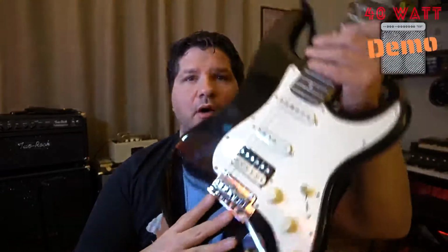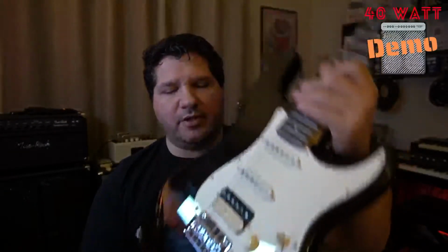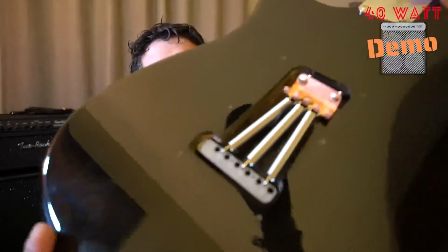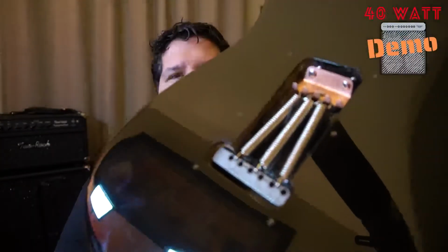I will say that one thing that did impress me is the 2-point tremolo system. I've got the back panel taken off currently. It does come with it on. I just took it off so that I could do the tensioning of the springs. It comes with a big block tremolo.